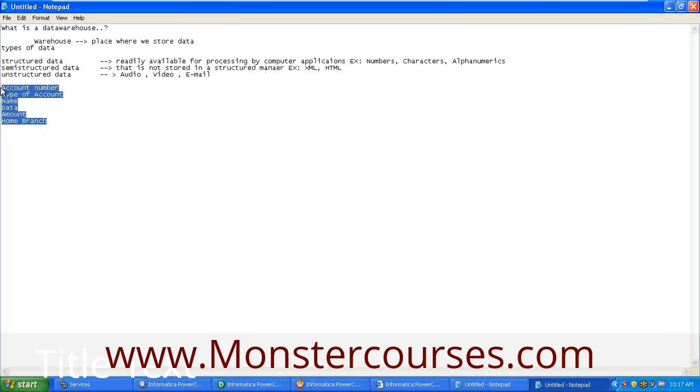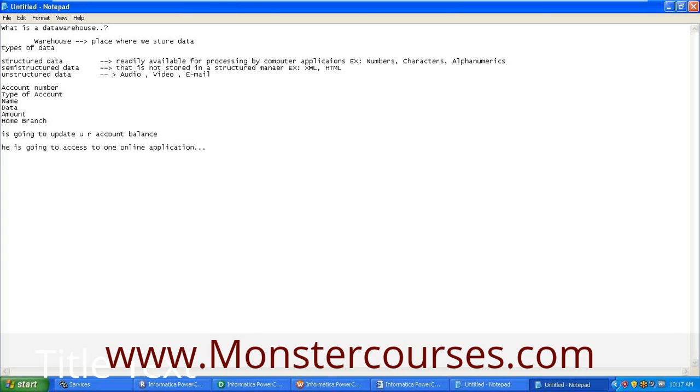Once you fill in the deposit slip, we give the deposit slip and cash to the cashier. What will the cashier do? The cashier is going to update your account balance. How does he update it? He accesses an online application, and using that online application he is going to update it.